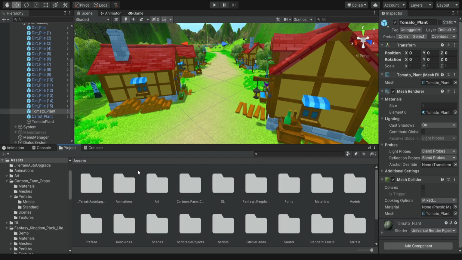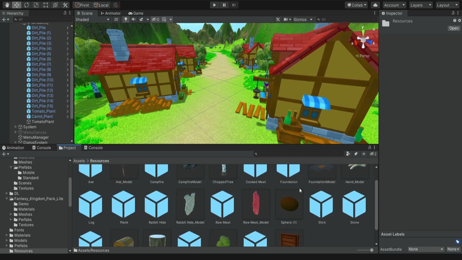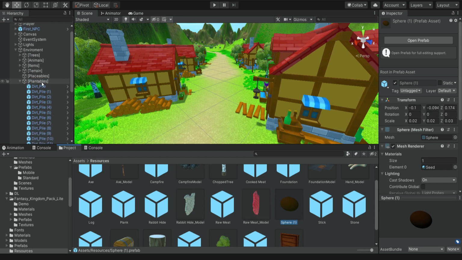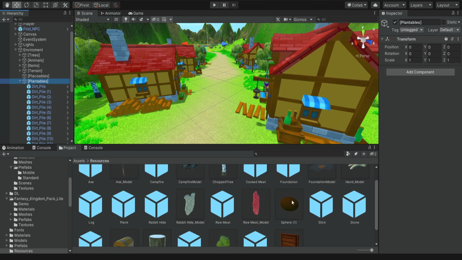So as I told you, I already created some kind of very basic sphere, the one that I'm using on the hand. So it's just a small sphere that I created. You can click 3D object and this can be a sphere or maybe some kind of capsule. And then you just change the material.